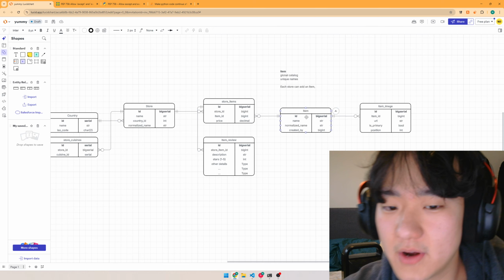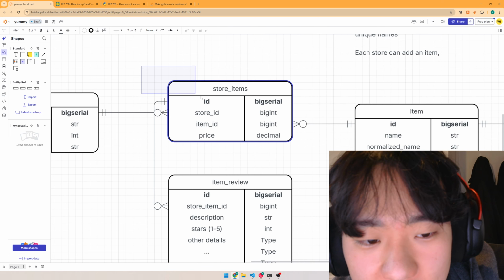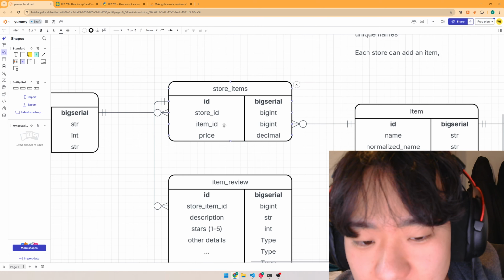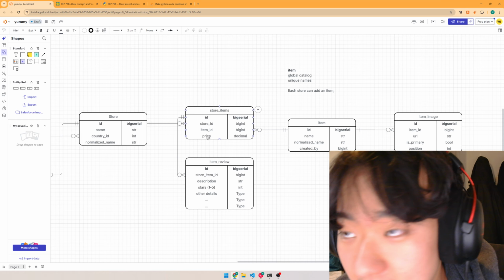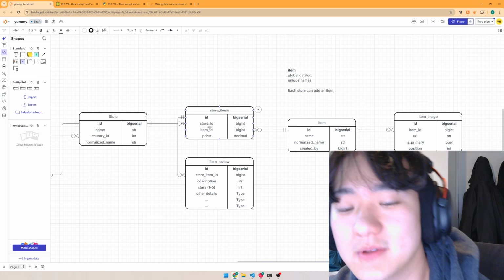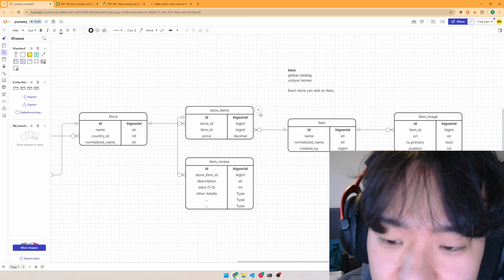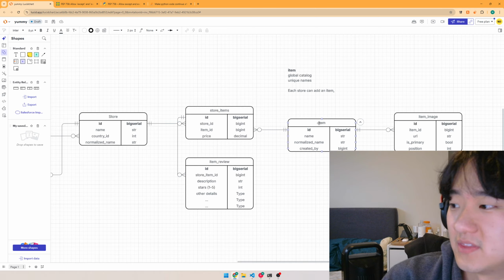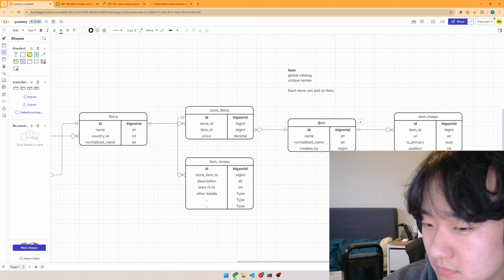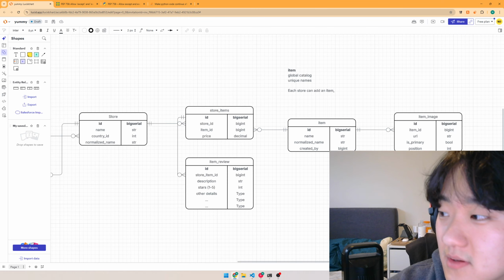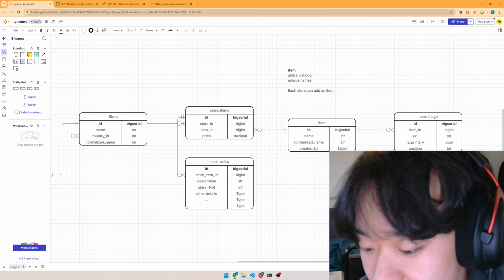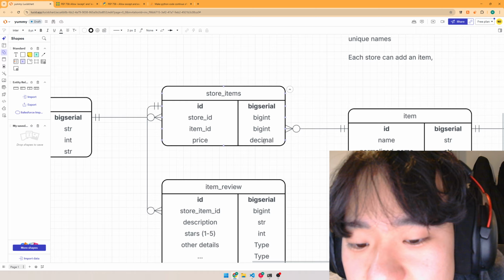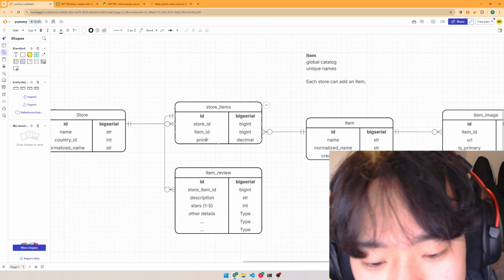Yeah. So let's say store A has ice cream, and then that item will actually be stored in this store item table: store A, item ice cream, and the price for that ice cream. And let's say that store B also has ice cream. Then the store ID would be B, item will be ice cream. They'll both be referring to the same item row inside the item table, but this is fine because this row, by nature, isn't actually bound to anything. It's just a row by itself, just a reference to this item. And that price will obviously be different. It's going to be a decimal, different to what is in store A.